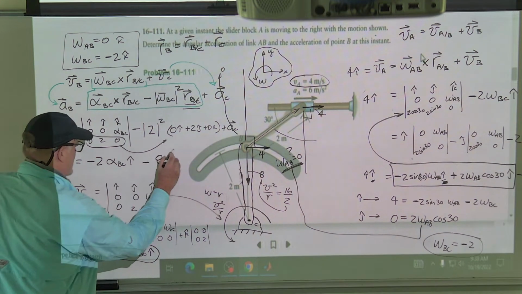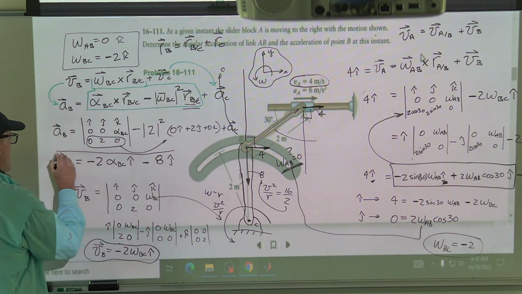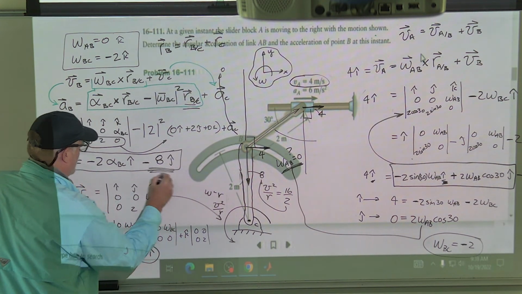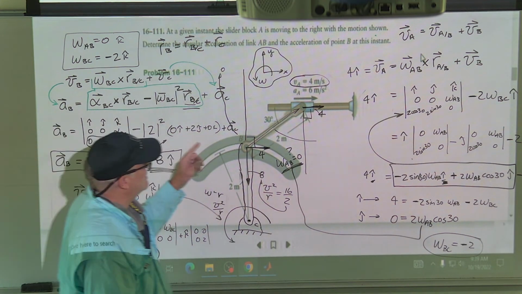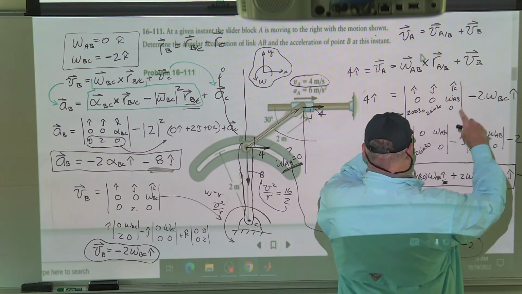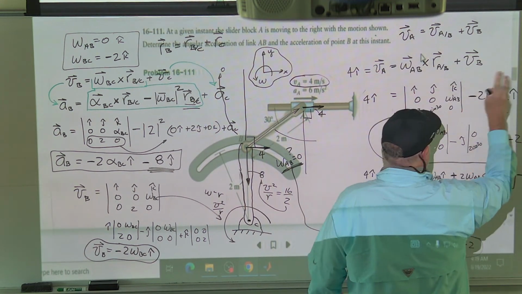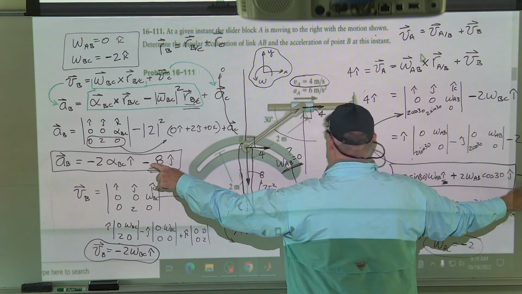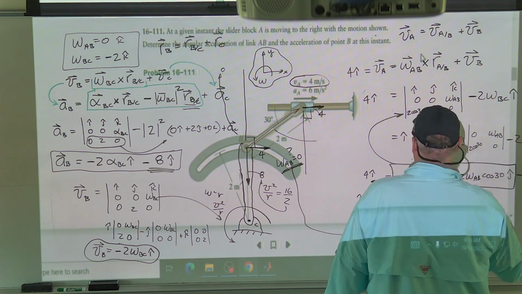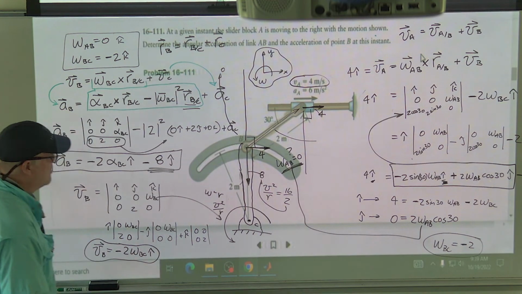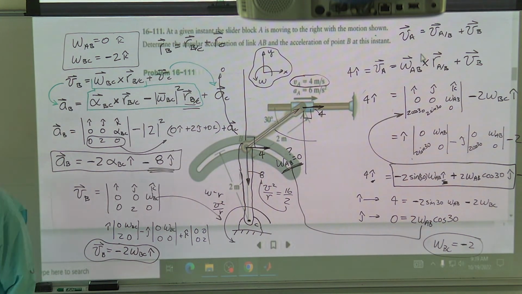So now I got this. Here's why instant centers don't work in acceleration. The centrifugal part. If you look over here, I put it here. This is the velocity. So I put it, but I have now a negative 8 for the accelerations that gets tacked along. Because of that centrifugal part, it doesn't work. As instant centers there, it doesn't work.